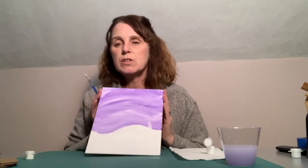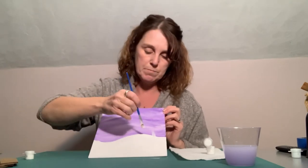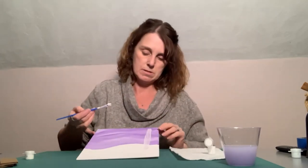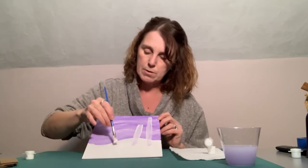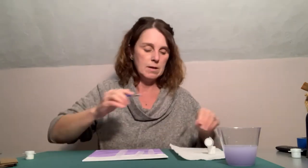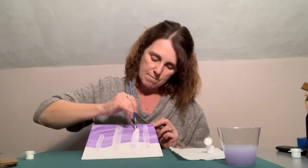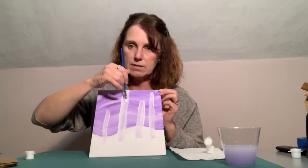Let's think ahead for a minute — how many trees do we want? I think I'm going to do four trees. You can put them anywhere you want on this painting, just make sure you have a little plan so you have enough room. Birch trees are fairly straight trees. You can take your birch trees almost to the edge or have them stop partway up. I'm getting a little purple on my paintbrush, but I don't mind because it actually gives it a nice wintry feel. You can even have one of your birch trees be so tall it goes right off the top. So I have one, two, three there — I'm going to put one more in, a little guy. So I have my four basic trees. I'm going to add a few little branches.